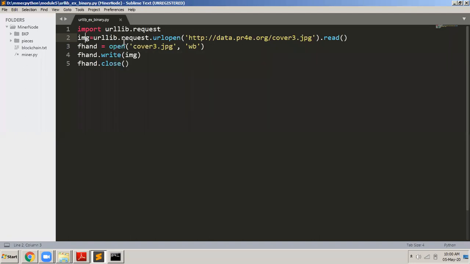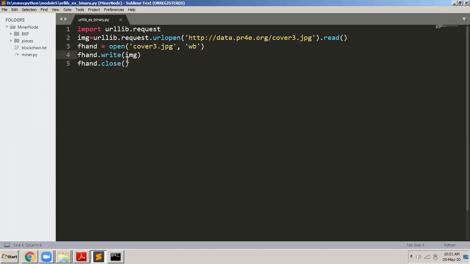So I open a file called cover.jpg. Even if this file is not there, it will create a new file called cover.jpg. I open this file in the write mode, because I want to write something to it. What does this W here specify? I'm opening the file in write mode, and I'm writing what? Binary. So wb specifies that I want to write binary data to cover.jpg. Then what is the name of that handle? fhand. So then I write fhand.write.